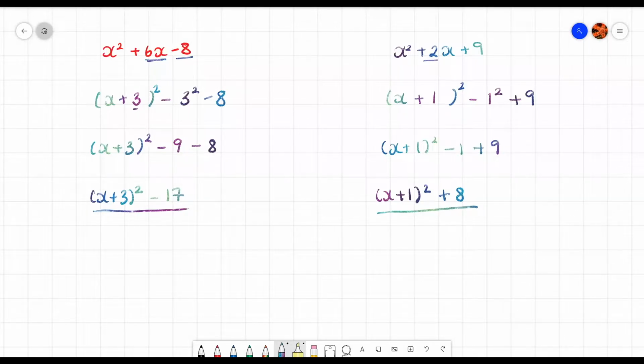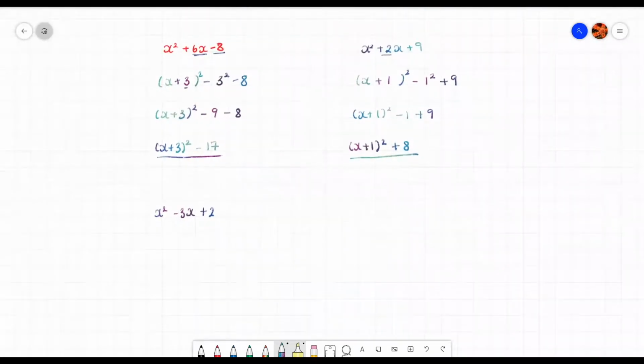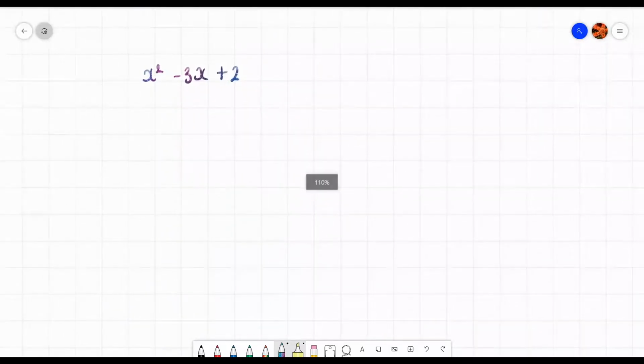Okay, let's do a few more examples of completing the square. Then we can look at some GCSE style questions to do with completing the square and then working out the minimum point and the turning point. How about x squared minus 3x plus 2, because the first two examples had positive numbers. So let's have a look at negative numbers. So I'm going to do x and a minus squared. Again, you half that number.